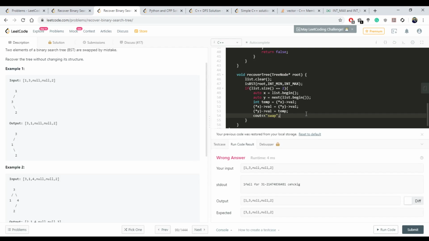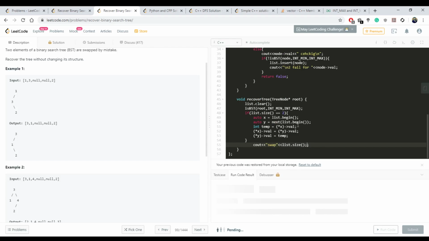Like this, the swap failed or something. No, okay. Obviously it didn't work.